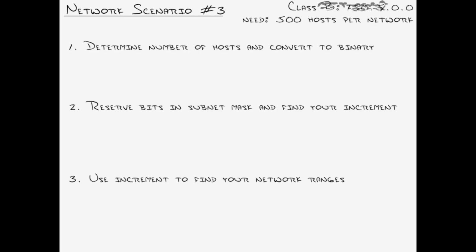Now, you might be noticing, as we're working through these, I am emphasizing speed. Let me take just a moment and tell you why. Speed in the real world is not as critical. It's not like you'll be walking into a job where they're like, subnet this now, you've got 30 seconds. I just know that a lot of you are preparing for the Cisco certification exams. And if you are getting ready for those, speed is of the essence. CCENT, CCNA, and even CCNP, just about anything you do in the Cisco world will have subnetting involved in it, and you'll have to do it and have to do it fast.